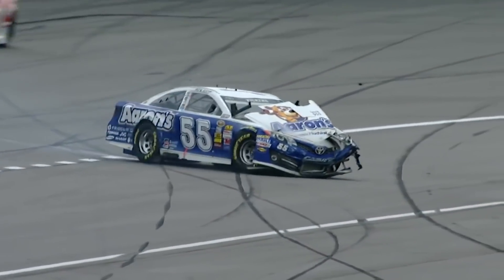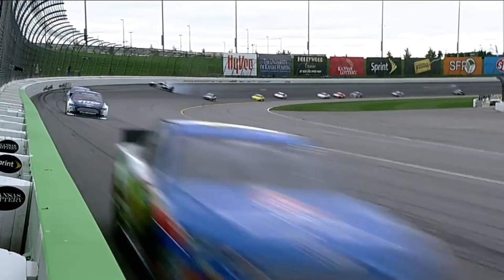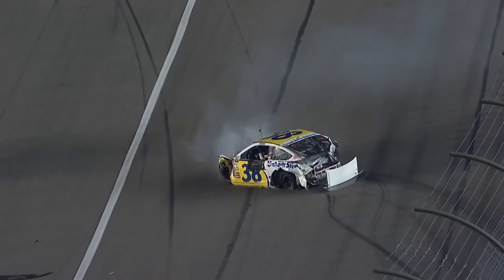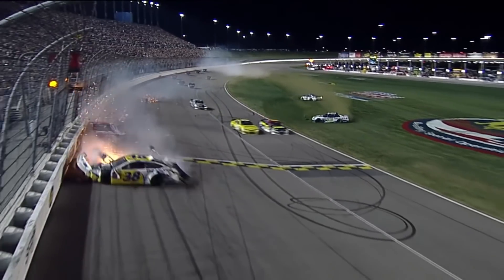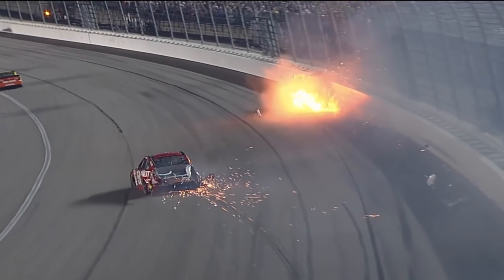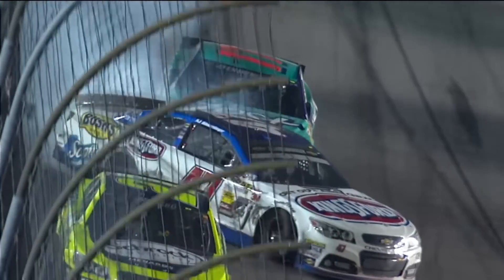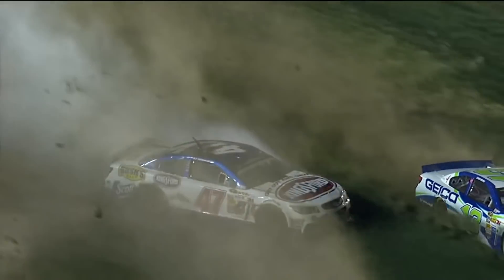The next Kansas spring race in 2014 was shaping up to be a typical intermediate track race until a horrifying crash with Justin Allgaier and David Gilliland happened. It is David Gilliland's car that comes to a halt in flames. Allgaier gets clipped by Allmendinger, and watch that red car shoot across the track right into the path of David Gilliland. After contact with Paul Menard, AJ Allmendinger was set spinning into the infield, where he hit and turned Justin Allgaier directly into the path of David Gilliland.